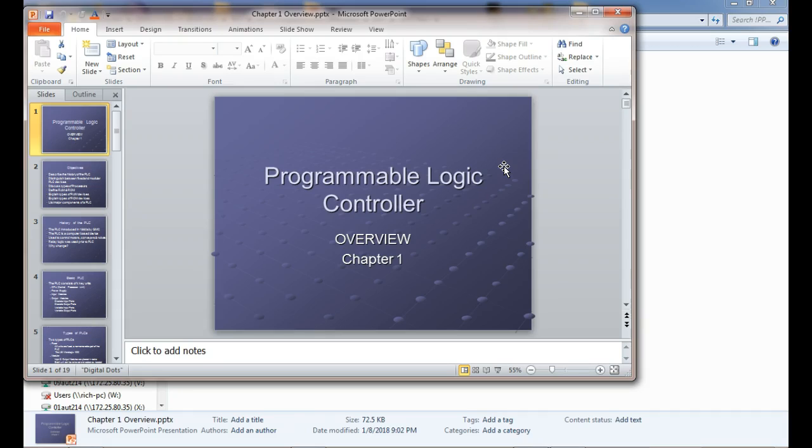So we have the CPU. And then what else do we have? Power supply, CPU, inputs, and outputs, right? And that's pretty much the makeup of the PLC. Now we can take those and we can do it as a modular, which means what? We have a power supply that is separate from the CPU that's separated from the input-output line. Then we can have what we call a fixed PLC, which is what the 1000 is over there. And what advantages does a modular PLC have over a fixed PLC?